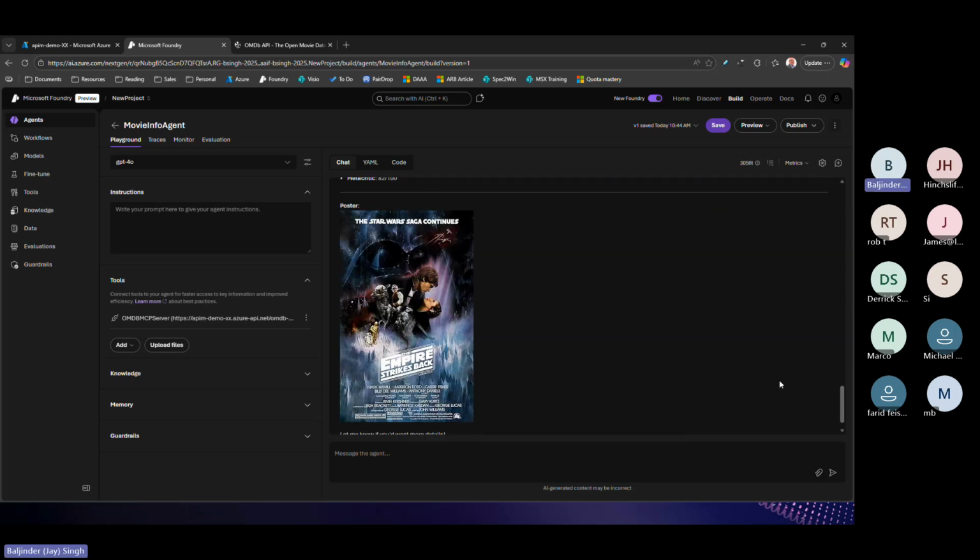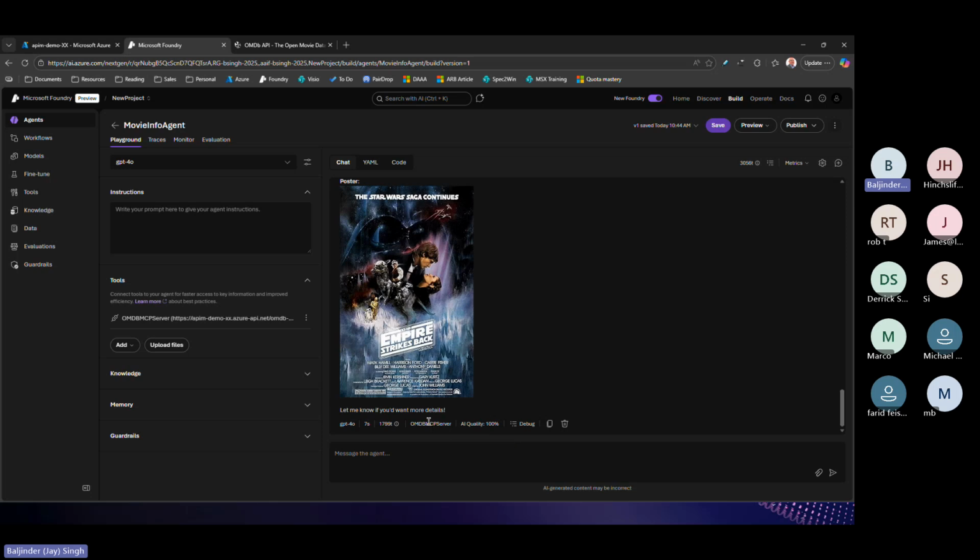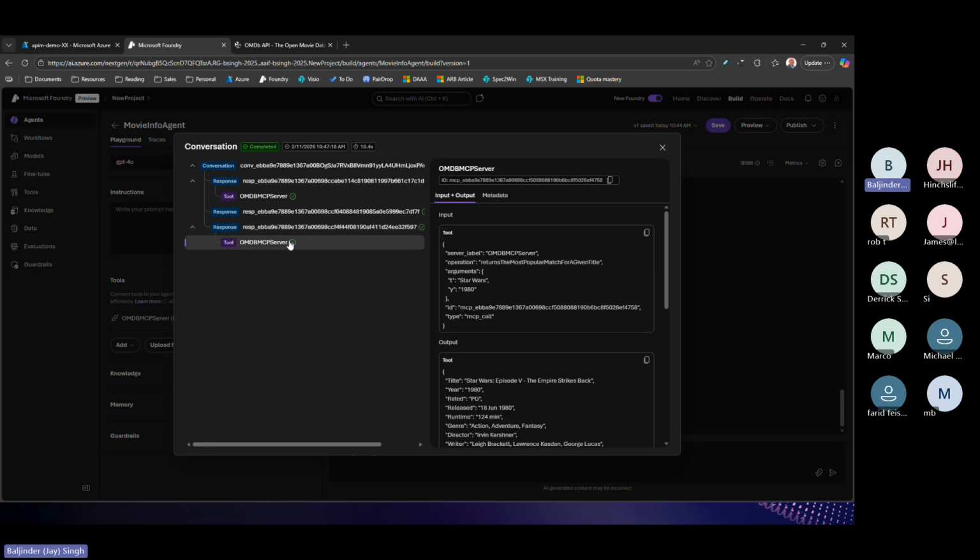So with that small configuration, now it's able to smartly deduce that for this particular query, it can use our MCP server. So that's where it's sending out the request.